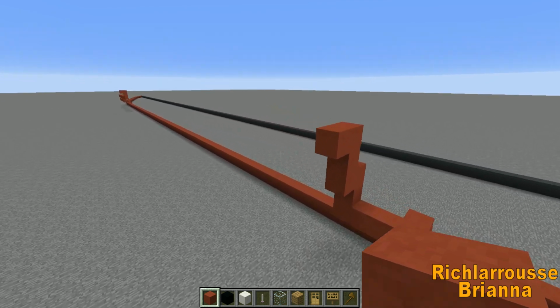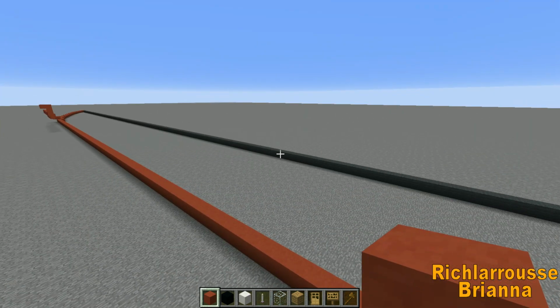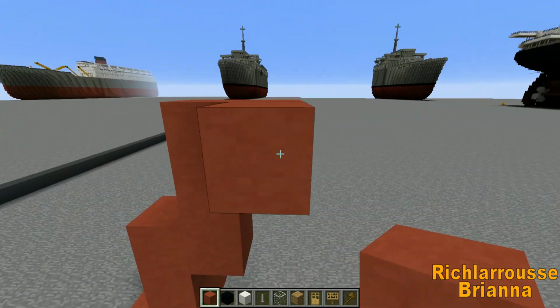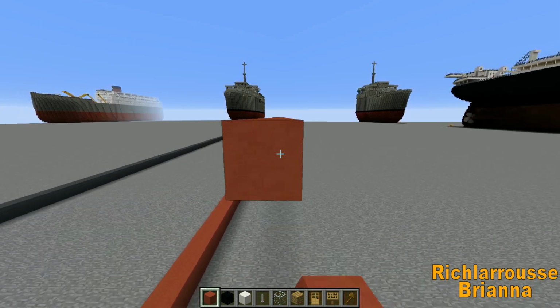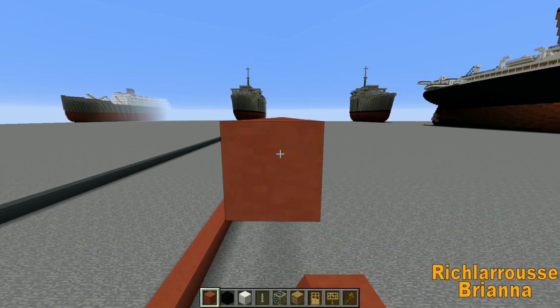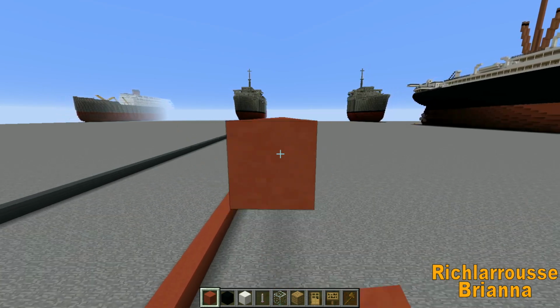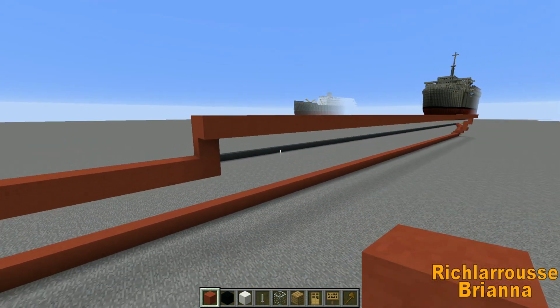So there we are. And then what we'll do then is from this top block here, which sticks out, we're going to build all the way forward to connect to this block that sticks out on the front. So just build this all the way forward. Then there you go, see that all connects up like so.